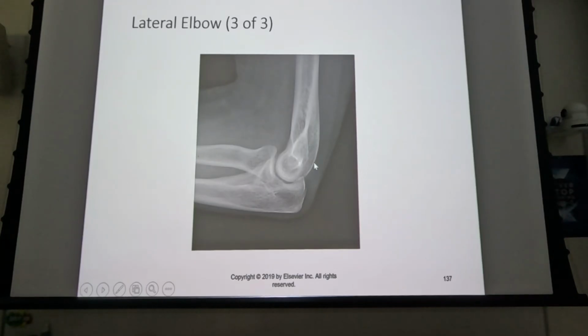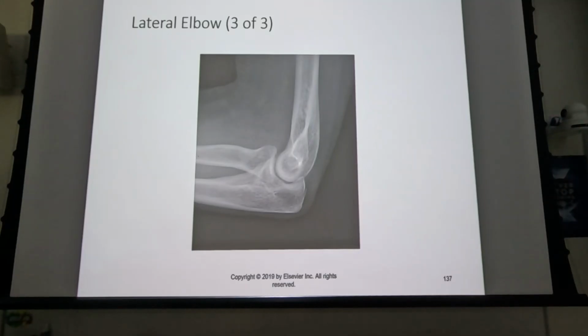The third one sits inside the olecranon fossa. So both of those might indicate a fracture. They might not indicate a fracture. But the third one is harder to displace because it sits inside the olecranon fossa, so it's kind of sunk back into the bone. And if it's displaced enough that you can see it, there's a fracture there. You just might not be able to visualize it.